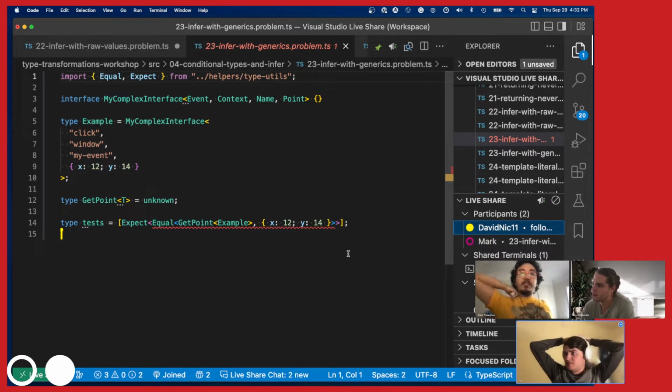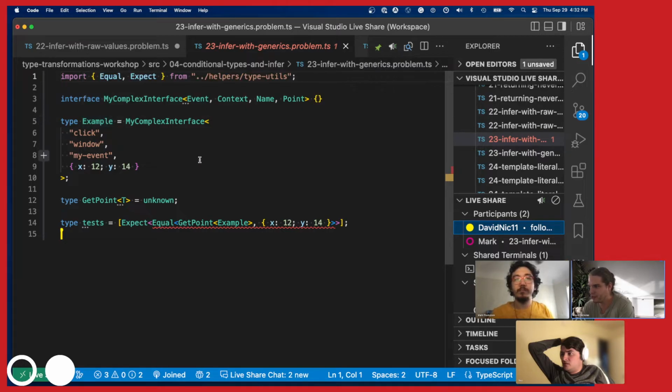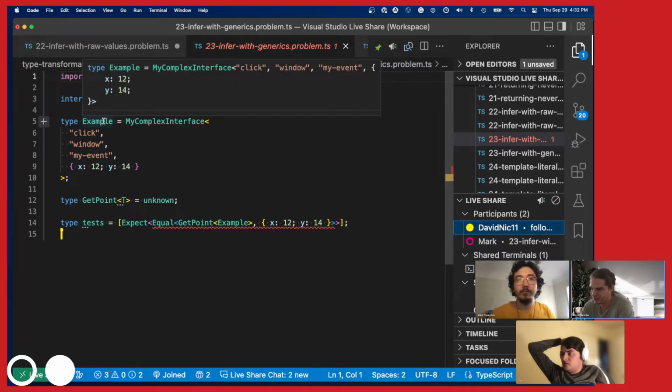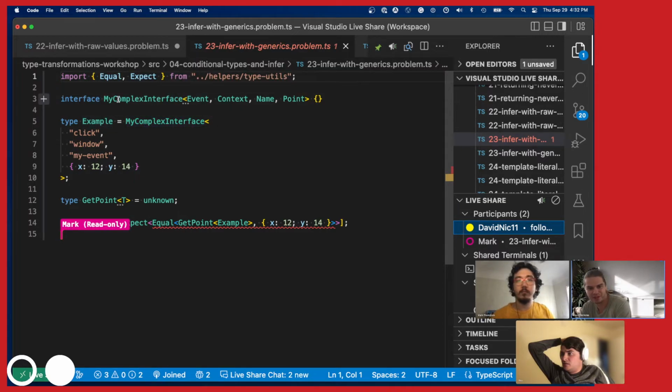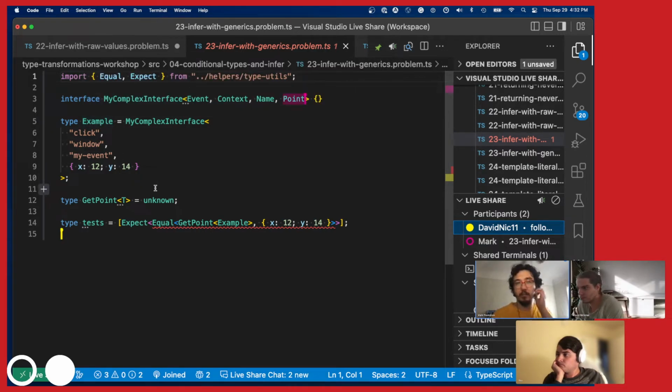Oh, what's complex interface actually doing? Well, is it fair just to grab the last one out of it? Just to grab the last generic? Still trying to figure out what it's doing. We have my complex interface, which has like 4 generics in it, and it's not being used, so I'm assuming that the type doesn't actually matter. It's just giving us something to work with, right? Yeah. So if example were to extend my complex interface, then the value I'm looking for is point of that interface.